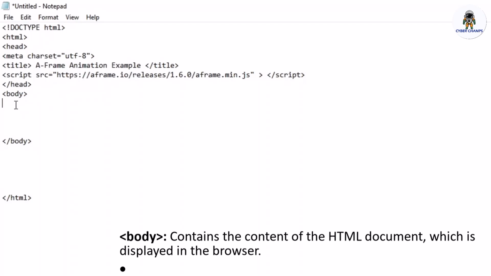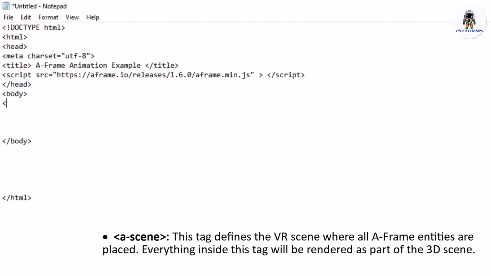And then between the body, we will add a scene. As I already discussed, whenever we do coding regarding A-Frame, we add those things or primitives between a-scene tags. So this is a-scene, and then close your a-scene as well.